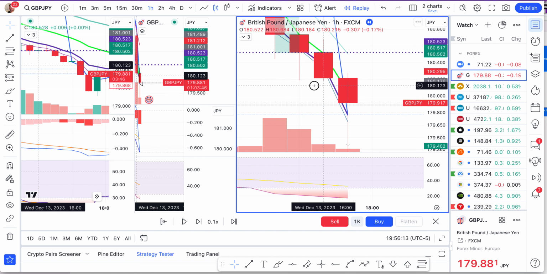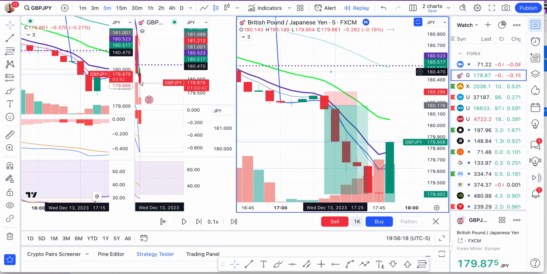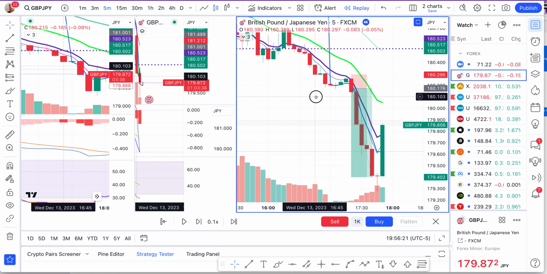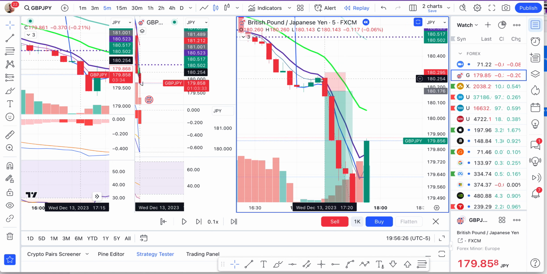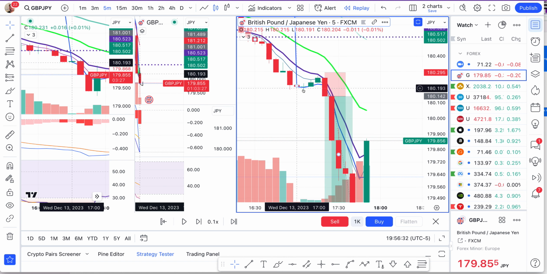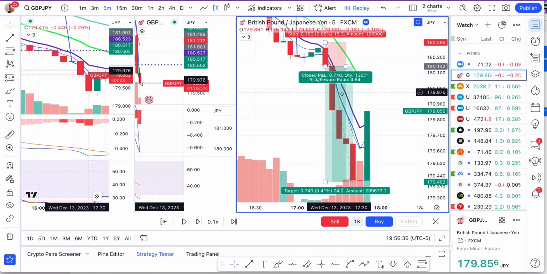On the 1 hour chart, you switch to a 5 or even a 1, and you wait, and that's at 1700 right there. And then you wait for the retracement to the 5-minute 8 EMA. You get it right here. You get your rejection right there on the 5. There's a full 5-minute candle right there. And then boom, you are off to the races.